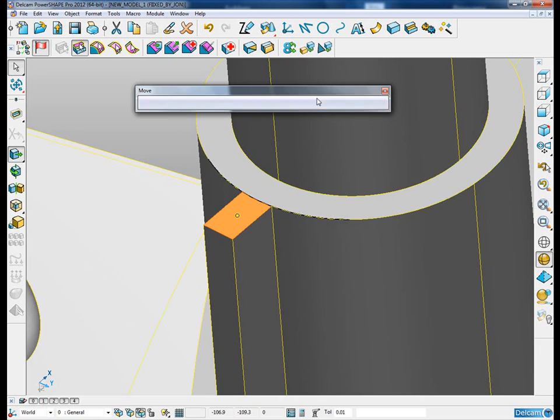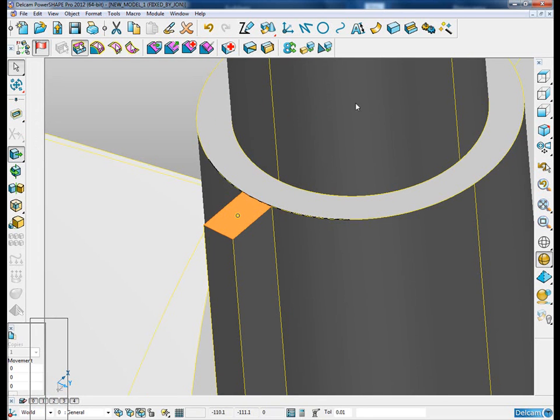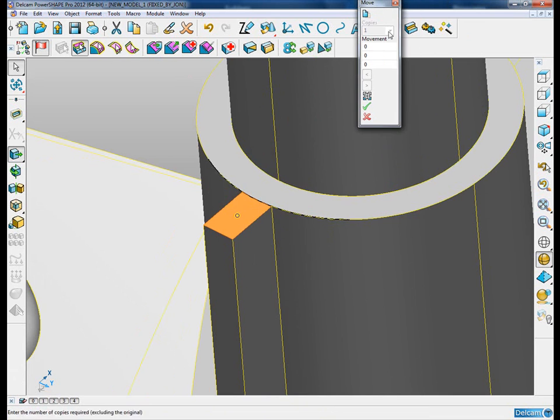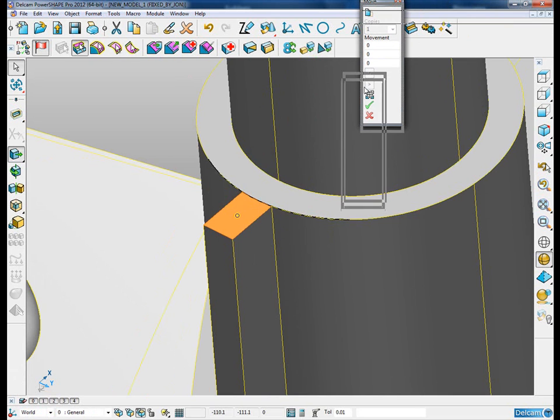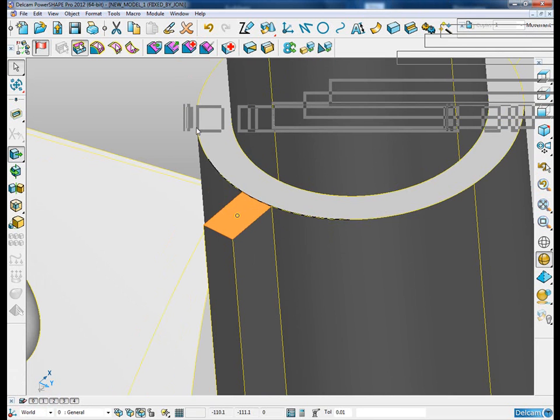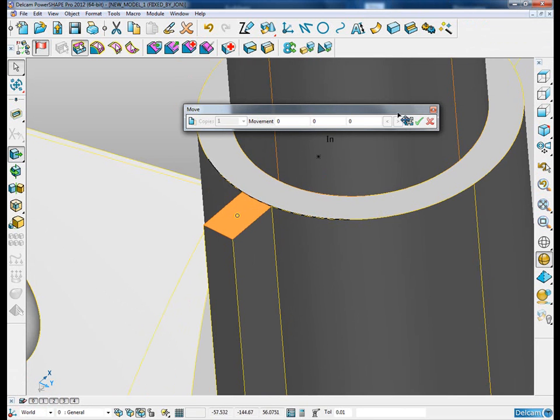Once we've split the face, we can drop this region. If we just get this toolbar correct, drop this region by 2 millimeters.